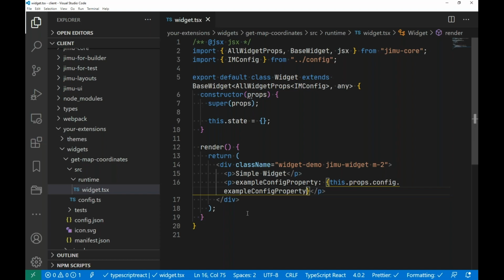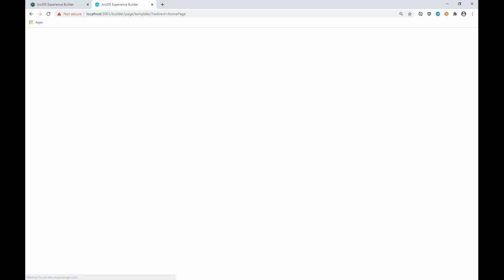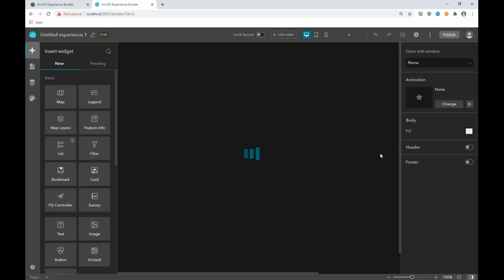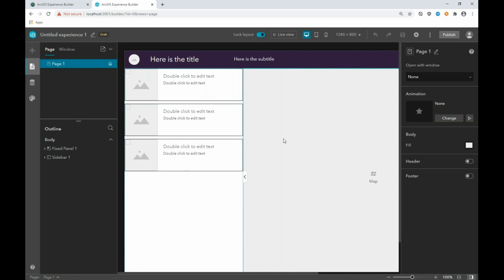So to do some actual development, we must have an experience that our custom widget is inside of. So let's get going on that. I'll switch over to Experience Builder Dev Edition in my browser, create a new experience. I'll choose one of the templates, and I'll set up just a basic experience.